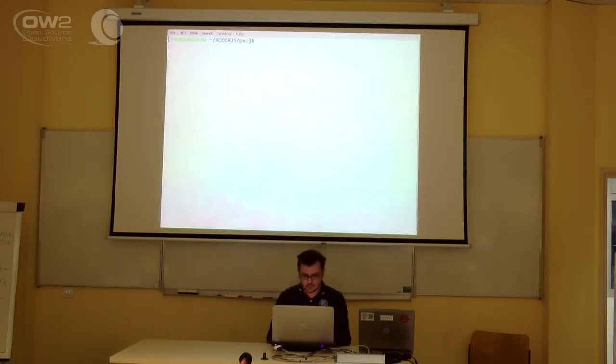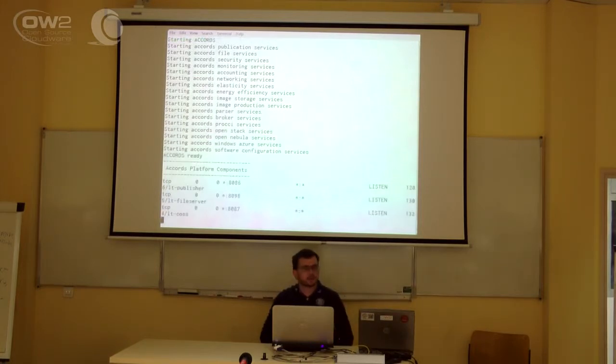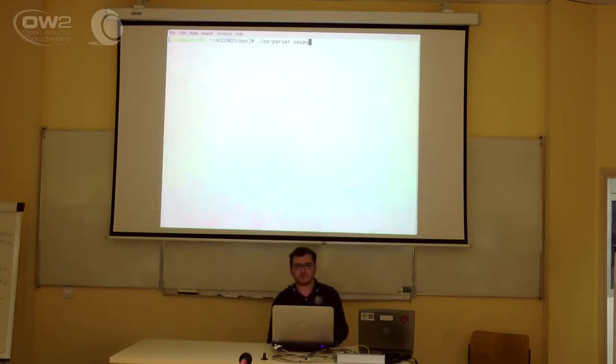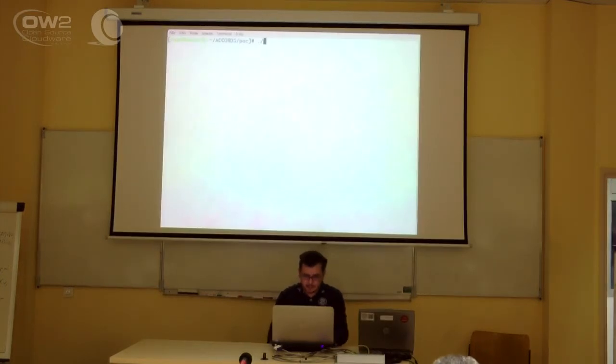So this is where I installed all the manifests and the scripts to operate with the CompatibleOne platform. Here I'm starting all the services that are part of the CompatibleOne platform. This is the equivalent of the four-quadrant slide that Jamie described earlier. I have to parse Calypso, the manifest that describes where the image production service is located, because the image production service, of course, needs a service provider in order to build the images. Now I'm parsing the MySQL manifest.